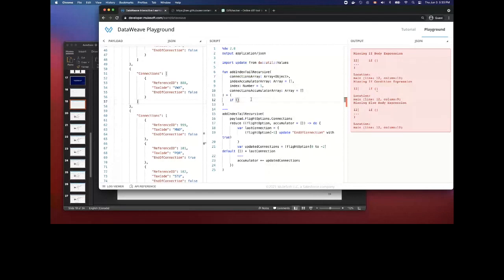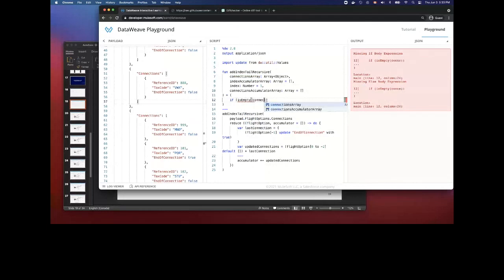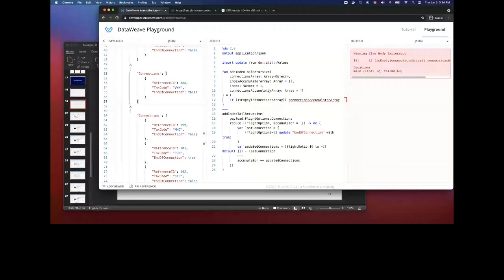So if it's empty, it means that we're done. Let's use if is empty connections array. Then we want to return the whole connections accumulator array, which is where we will be storing all of the output array.